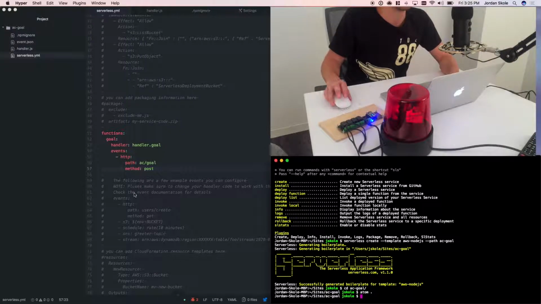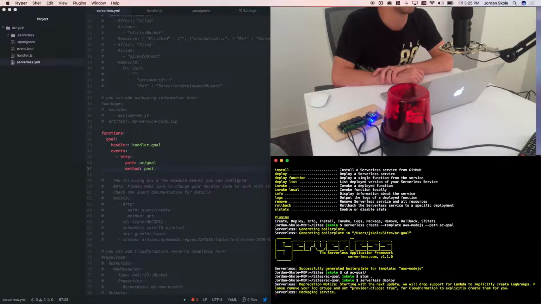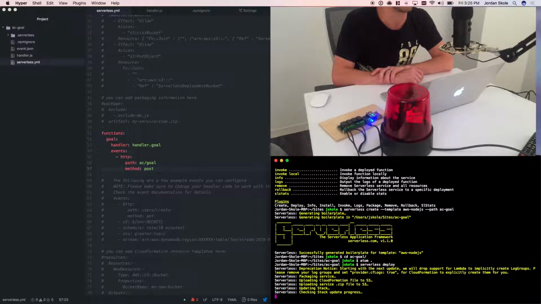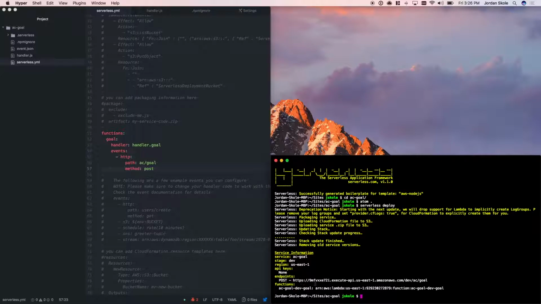And so now this is ready to deploy and start inspecting right now. We're going to call serverless deploy, and we'll call this from the folder that we're in. What serverless is essentially doing is turning our YAML file into a CloudFormation file, uploading that information to AWS, and then AWS is going to provision the products and features like API Gateway and the Lambda function based on this handler.js file.